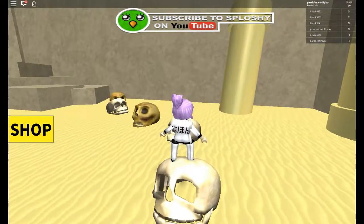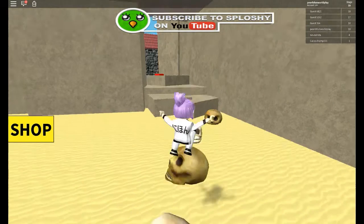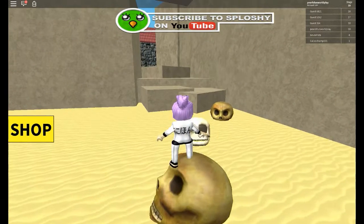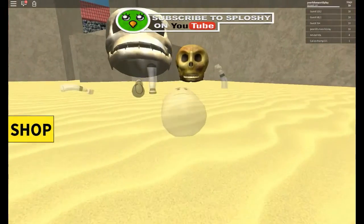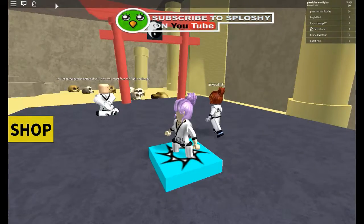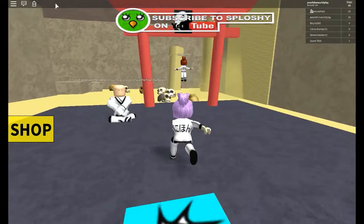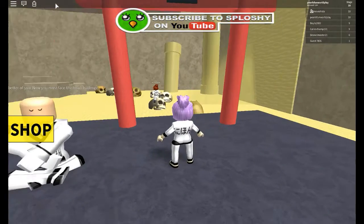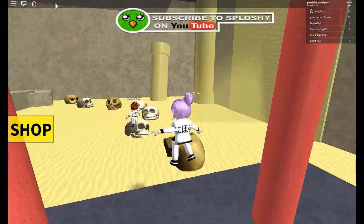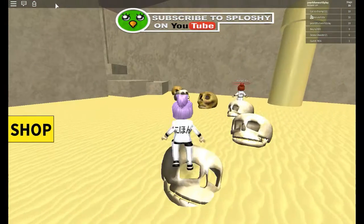Let's go. Skull. These are like human skulls, but then those dark ones look like alien skulls. Alien ninjas. That would be crazy. Oh, I died. Alien ninjas. Ninjas that were aliens. That would be terrible. All right, but that's what I think they are. I think they're aliens.